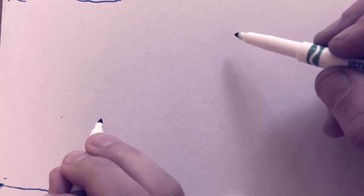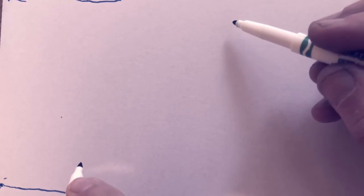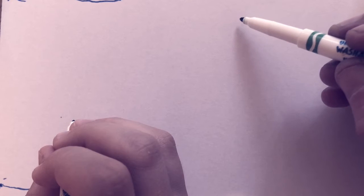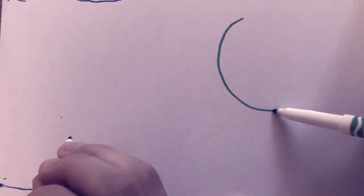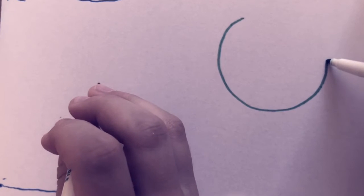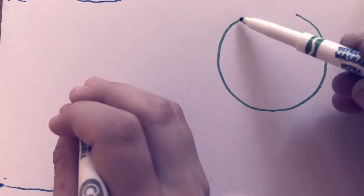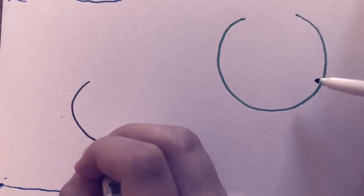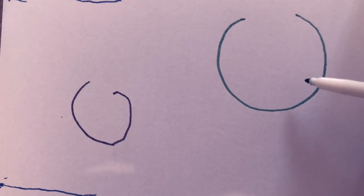All right, so we're gonna start with Bendy's head. So I'm gonna start near the top. And really, Bendy's head is more like a circle, except the top of the circle, we're gonna leave blank. Because it's like a pizza. So I'm gonna go around. If you guys have pencils, you can use that. And notice, I leave the top blank. It's almost like a letter C on its side. There you go, Sam. Very good.